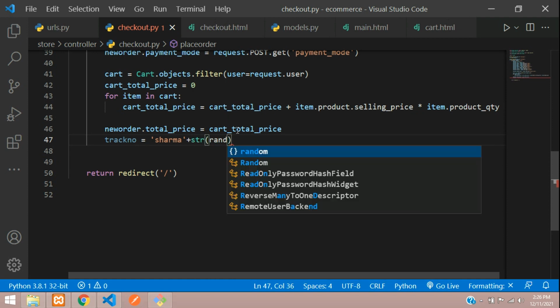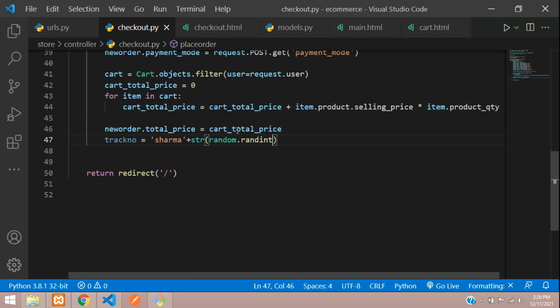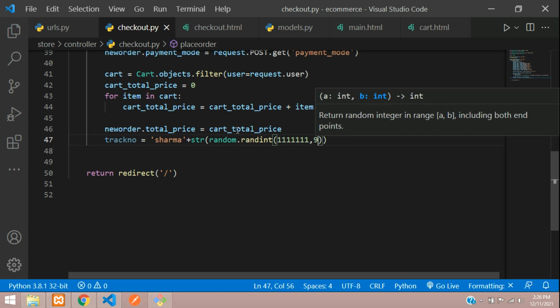Inside that we are going to use the random function, random integers, and give the range over here. I'll just give 7 1 and then 7 9.